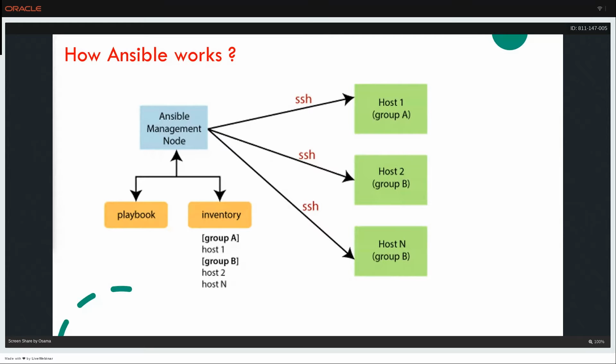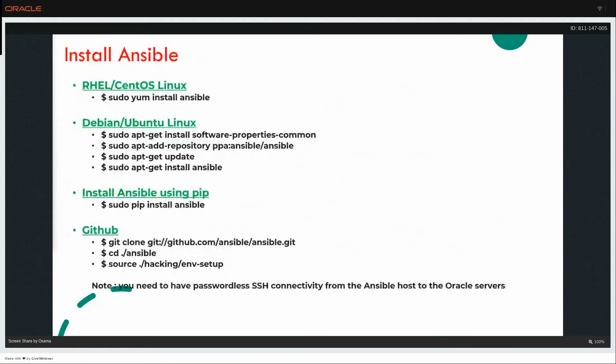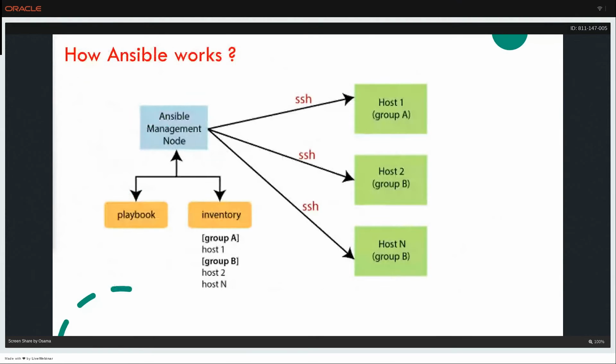What are the benefits of this? For example, I need to restart the database servers. Instead of going one by one to each of these servers, I just call the group, and that's it. For the 5 web servers, I just call the web server group. So I don't have to worry about calling them one by one.